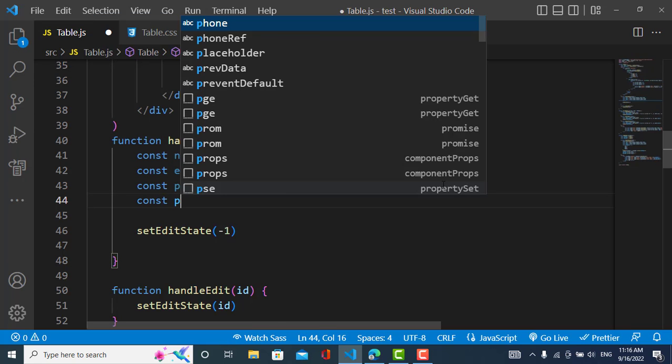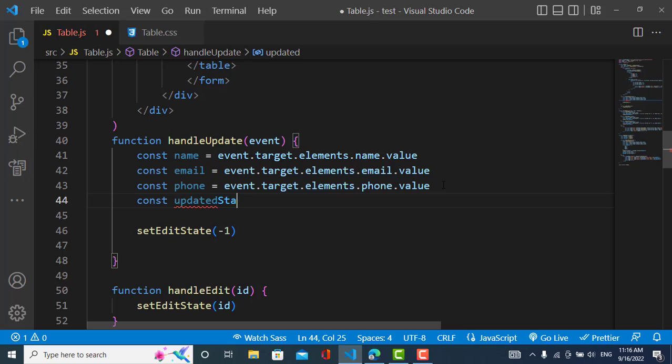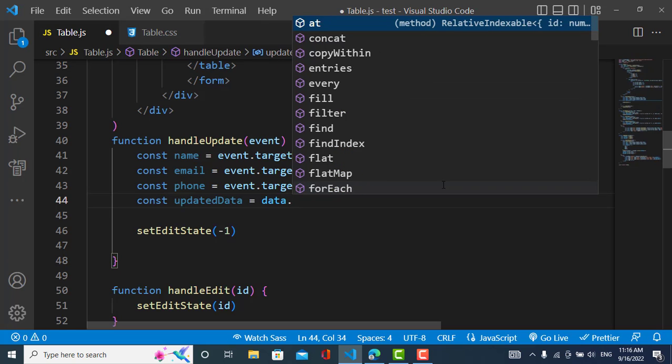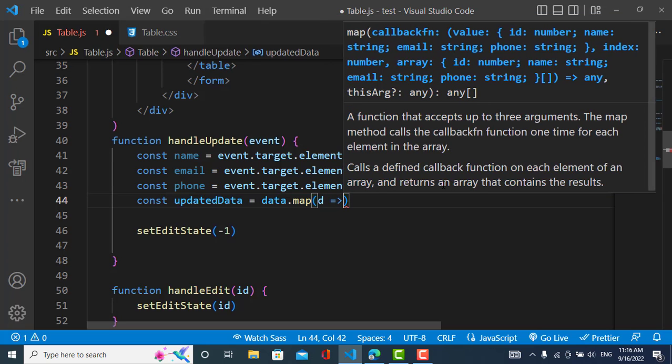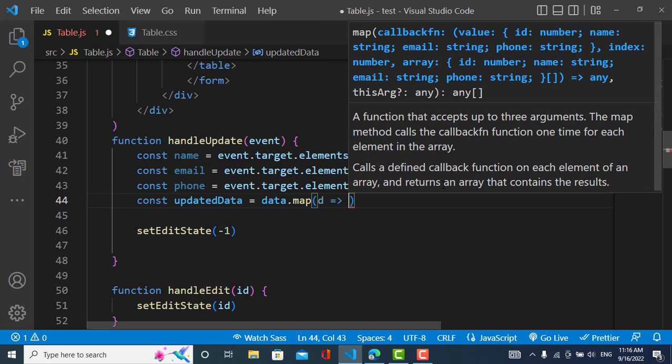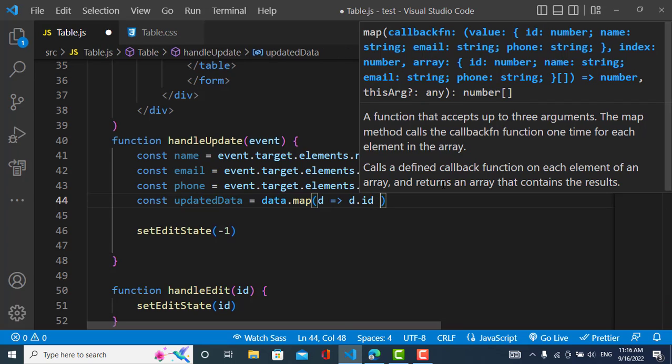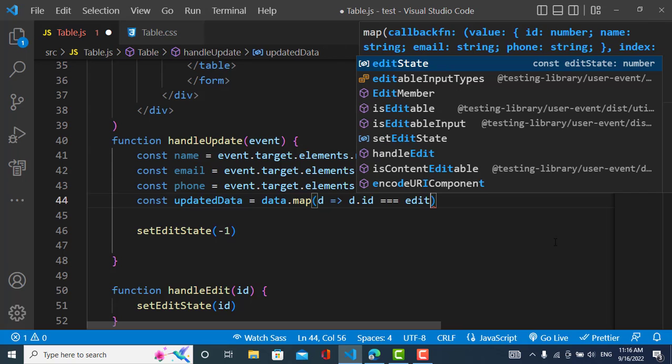Const updated data is equal to, so here I will use the data dot map. Okay, now I will update the state. d dot id is equal to the edit state.